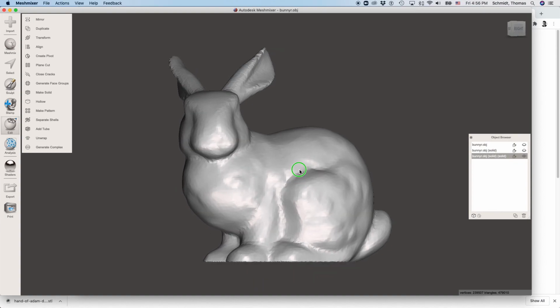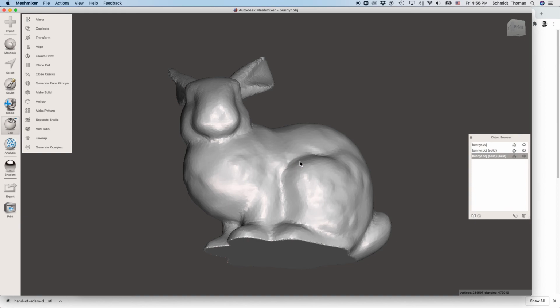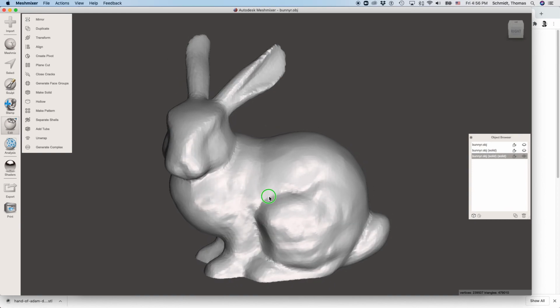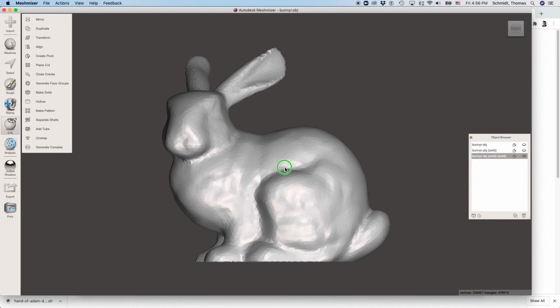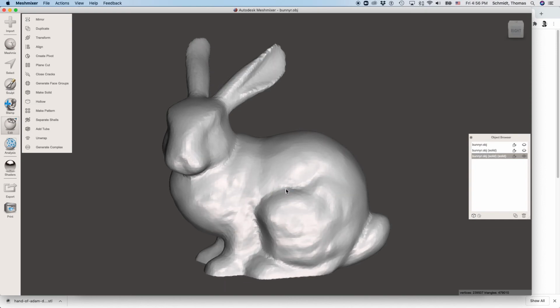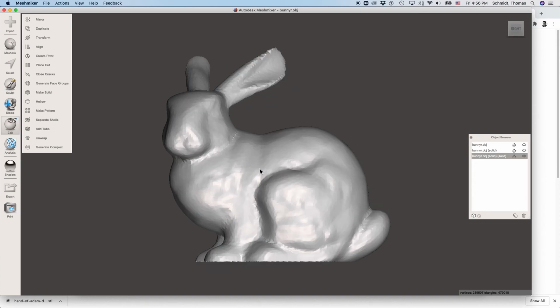So why does that matter? Once you start importing a lot of objects, your software might really start lagging. And so I'm going to suggest that you don't bump up resolution too much. And if you do notice that as you're starting to add objects to your object browser, everything is slowing down a lot, you might want to go ahead and make it solid and lower the resolution of that object.